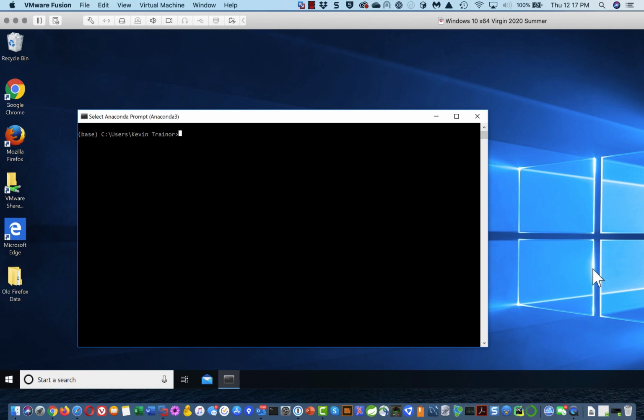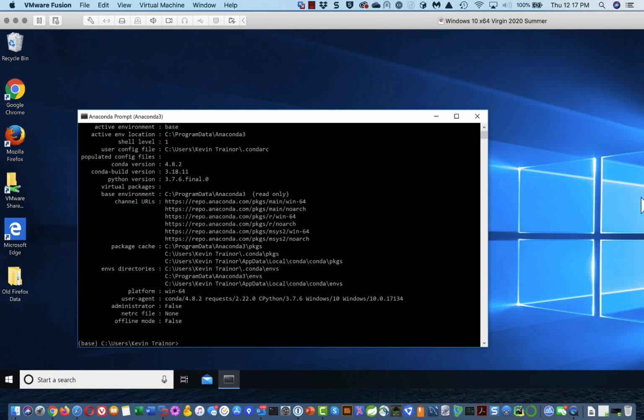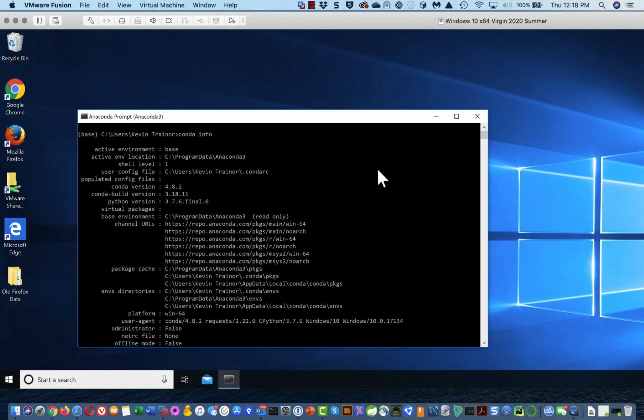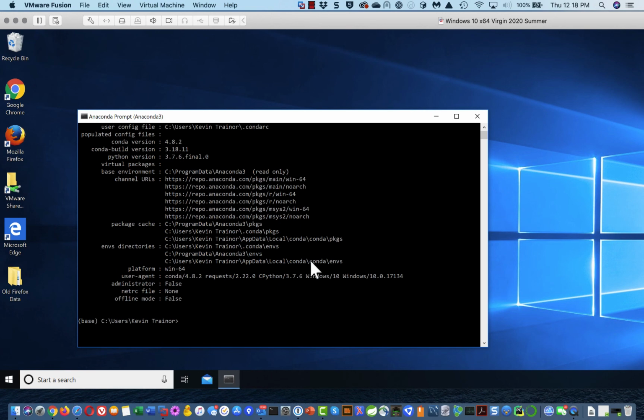So how can we find out where all the Conda stuff got installed? Well, turns out that there's a command. The Anaconda executable is called conda. So it's conda space info, return. And here we go. A whole bunch of information about the version, but among other things, it shows you where the directories are. And we're particularly interested in these envs. These virtual environments are called affectionately envs, E-N-V-S.